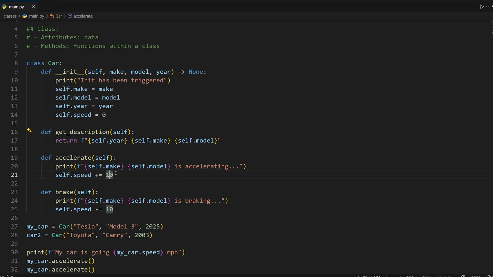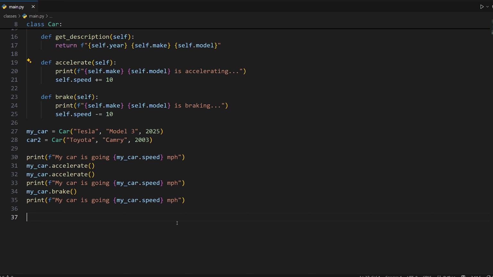So right now, as you can see, we modified the value of the speed attribute on the object within a method, but you don't have to do it like that. For example, before we were doing mycar.speed, you can also do mycar.make is equal to 4. You can change the make, or you can change the speed. So you can set the speed to 20 manually if you want to, like that. This is perfectly valid code, and you'll see this in many places.